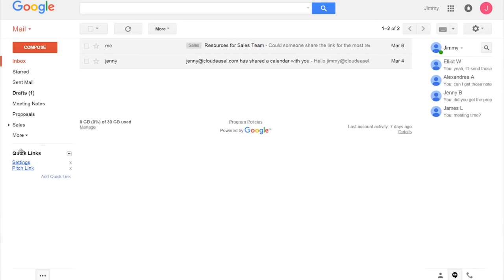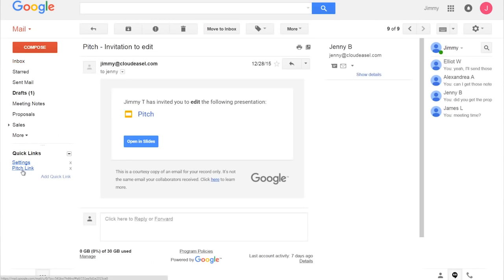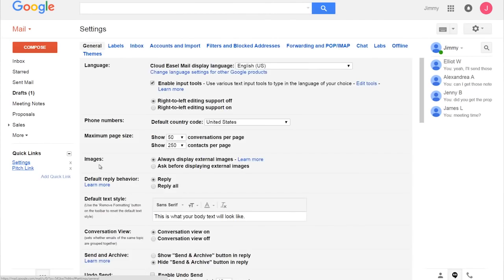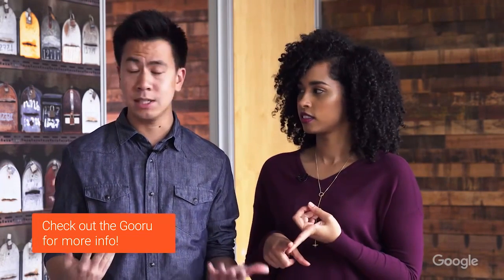All right, I see your calendar and I raise you quick links. This lab gives me a list of links to all the places I need to go within Gmail, like an email I refer to frequently, or where I switch my out of office notification on and off. Quick links is definitely handy and saves a lot of time. And if you want to know more about this and some of the best practices, check out our partner, The Guru.